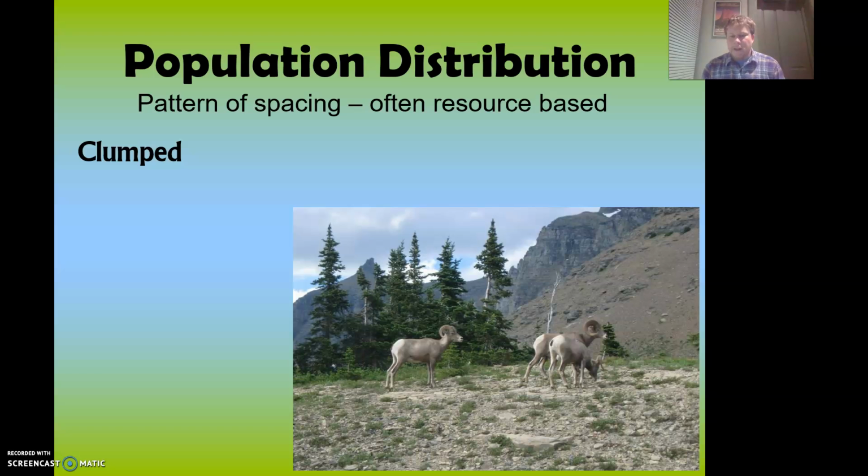So I took this picture in Glacier National Park, a beautiful place that I suggest going, and be aware of the surroundings. There's a lot of wildlife there. But these are bighorn sheep, and they were up at the pass where you went from one side of the mountain range to the other, and they were just kind of hanging out in a group. Well, why might they be doing that? If you guessed it had something to do with defense, you're right.